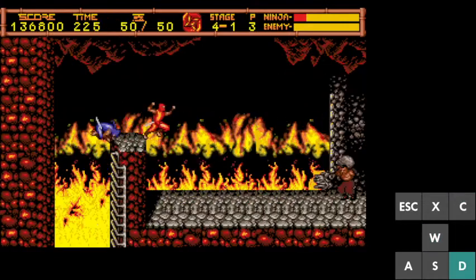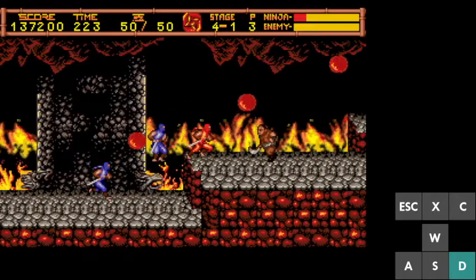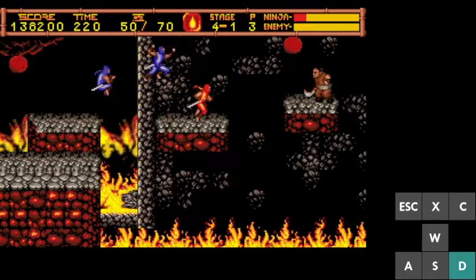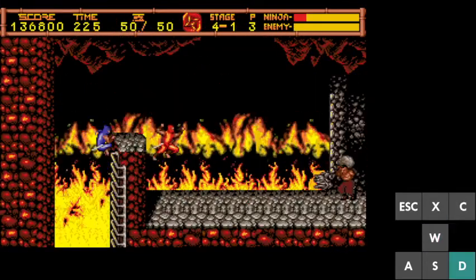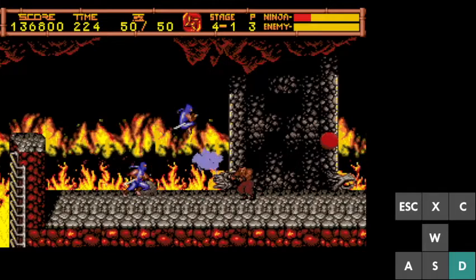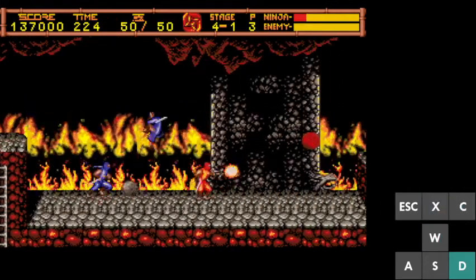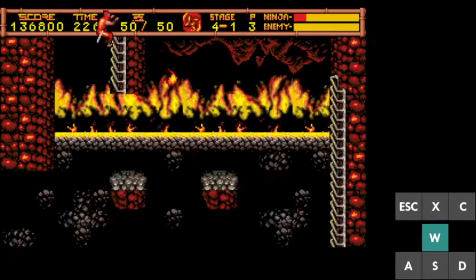Where precisely you should jump is a little bit up for debate, but I normally try to jump a little bit early. We're going to slash jump that guy. I normally get the fire wheel here so that I can kill this guy with the Ninpo. This is pretty complicated again. We're going to jump early. If you jump too early, you get hit by that ball in midair though, so it's a little bit precise. I think there's 2 frames where you can jump.